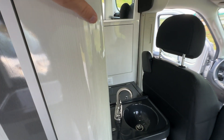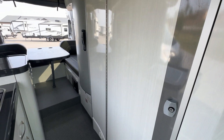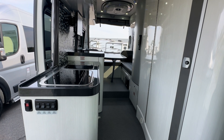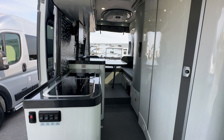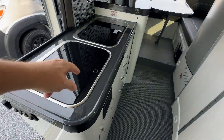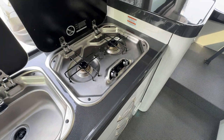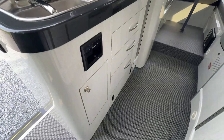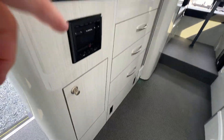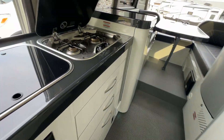I really like that feature. I'll also point out the rounded finish — the manufacturer calls it a marine-grade finish, where all the corners are rounded. It has a very much marine appeal in terms of the way all the cabinetry is installed and mounted. Here in the kitchen area you've got your sink and two-burner propane cooktop. Great storage underneath, and at the very bottom there is a safe to keep all your valuables locked away, plus an entertainment center and everything you need to enjoy your camping experience.